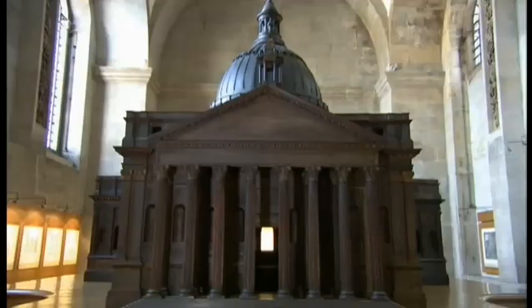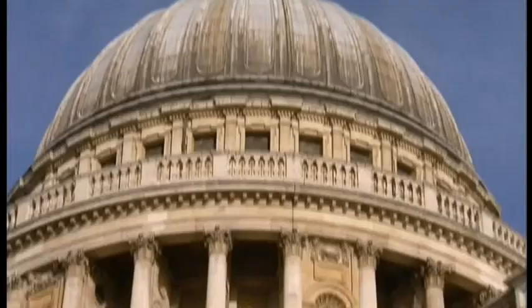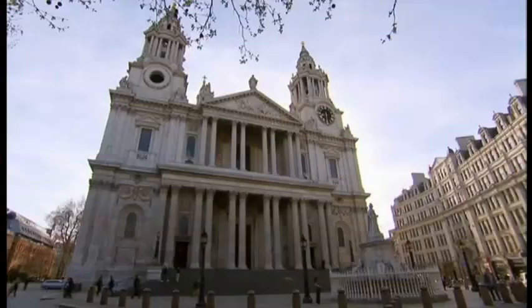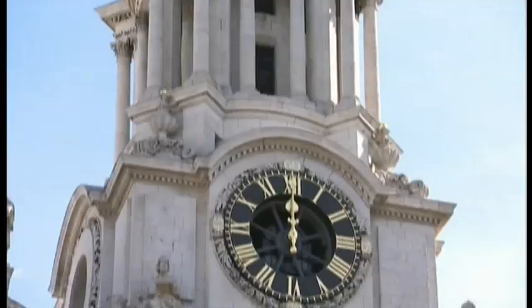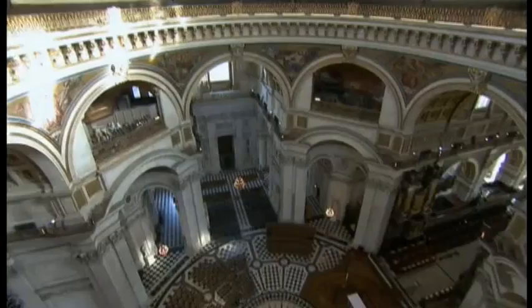This model's design was turned down by the dean and chapter, so it wasn't until 1675 that a new warrant design was given the royal seal of approval. So if it took seven years to get the plans approved, how long do you think it took to build it? This building project took 35 years from start to finish. Although the cathedral was open to the public halfway through in 1697, there were tweaks and changes made to the design until its completion in 1710. Wren by then was an old man but was still heavily involved, and was even winched up to the higher floors so he could inspect the latter stages of construction.